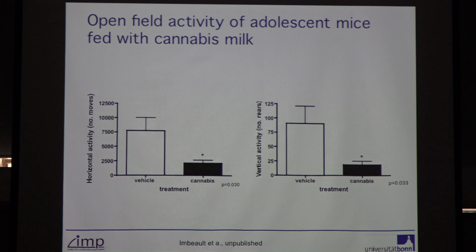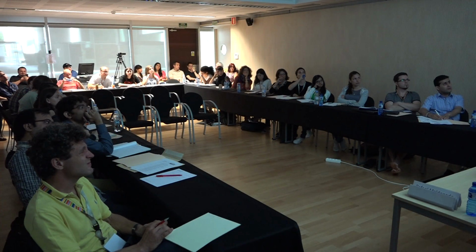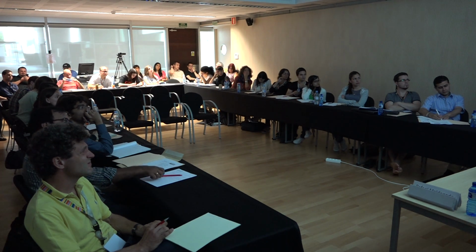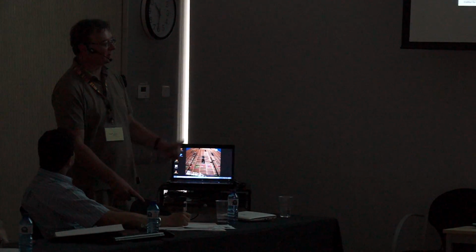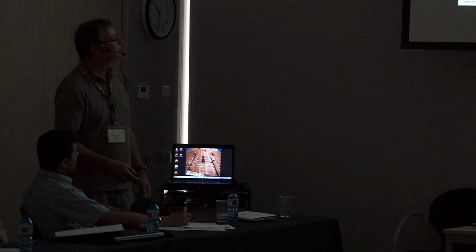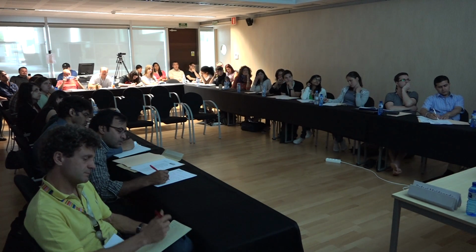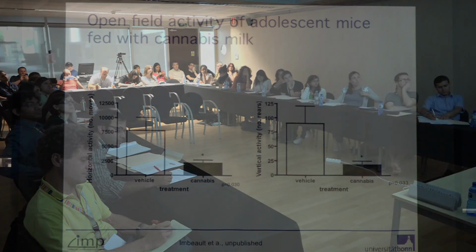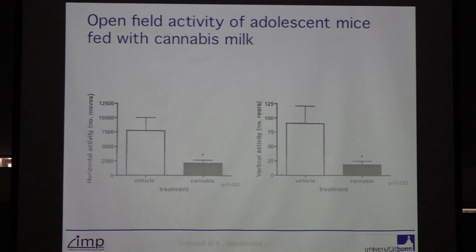What was the daily dose of THC? We'll have to look it up. I think the daily dose of THC was in the order of 10 to 15 milligrams per kilogram, but only a single dose. It was a single relatively high dose. We use both, and I don't know which one this is here. This is just to show you that THC produced an effect. We also measured THC levels in a few animals, and we indeed get blood levels that are similar to those that you would see in humans after smoking pot.